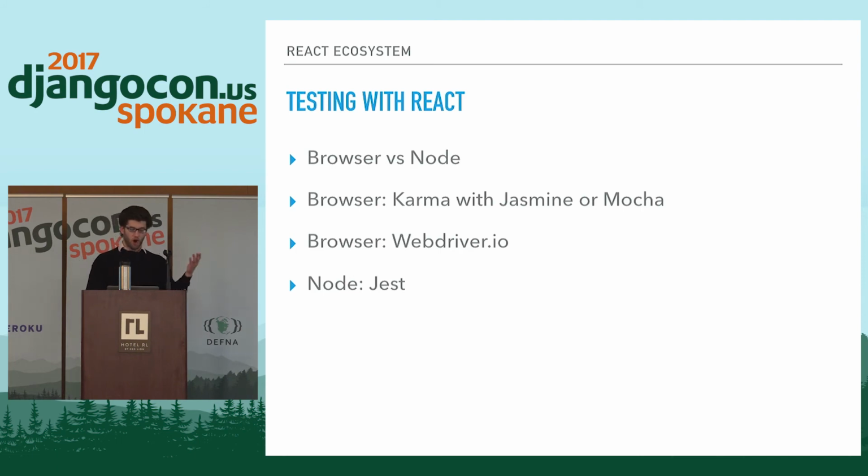Originally, you would have used Karma with Jasmine or Mocha to run directly in the browser, or you would have done end-to-end testing with Selenium WebDriver. But because you're not really programming to the differences in the browser and you're using a framework, you can avoid all of that complexity and you can use Node to run your tests with Facebook's Jest, and it's built to work with React.